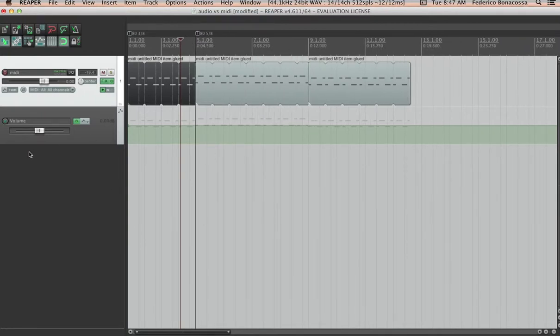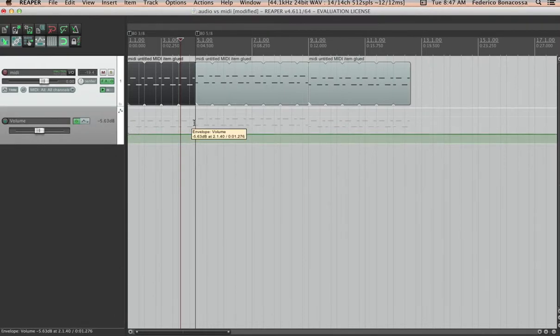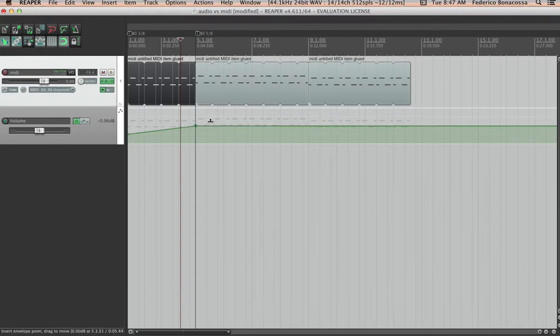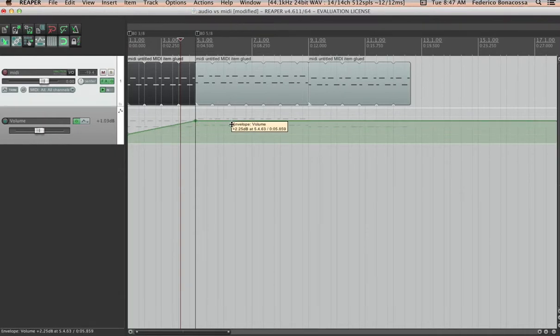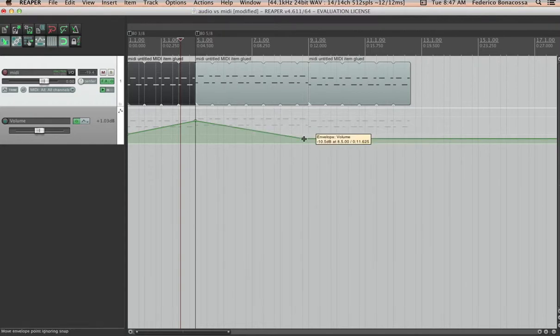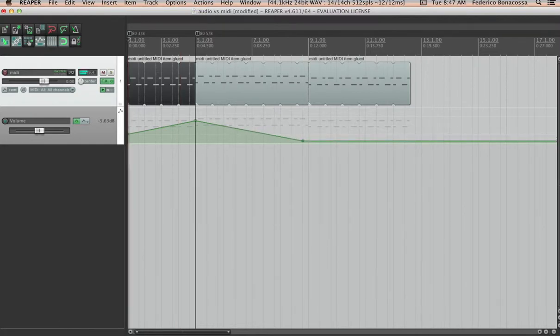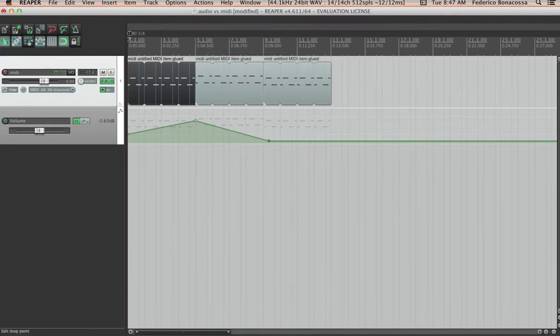All right. So anyway, there's our volume, and we can just start off with maybe a low volume, and then we'll press shift and create a ramp, a crescendo here, and then we'll go back down. Let's see if this isn't too messed up. I don't know what happened to the MIDI track, but it's getting louder. Right, so the volume goes down. All that's doing here is changing the time signature, which is useless. So, okay, that's that.